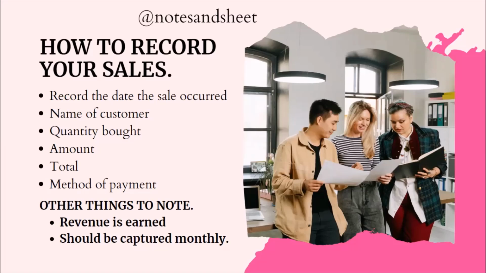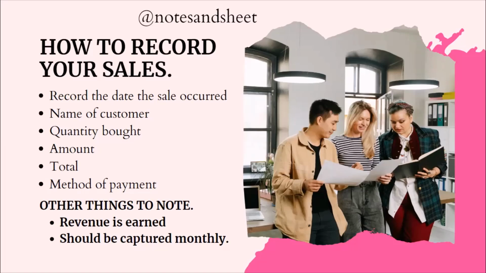So if someone bought something from you, let's say in July, and the person is yet to pay you, and the person paid you in September, that sale is for July. Because think about it, your inventory has reduced, right? That product has left your store. Your inventory has reduced because all of these things are connected together.